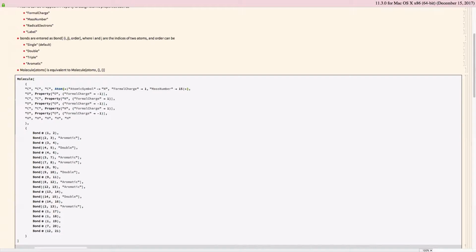Okay, so these bonds, those numbers in the bonds are referring to the indices of the atoms. Right. I think we should label them. Did we talk about this before? Why not have, in that first argument, if you want to label something, and I think we've done this in, for example, the neural net case, the labels be of the form label, arrow, and then the atom?